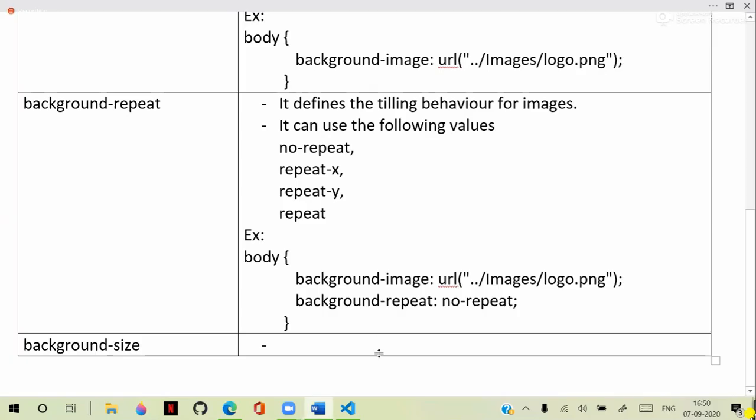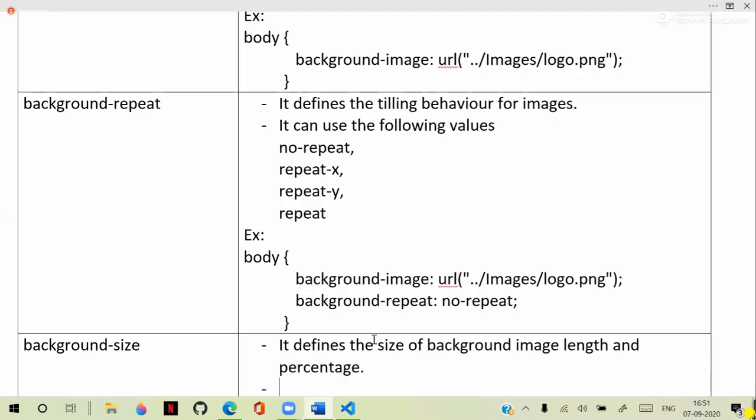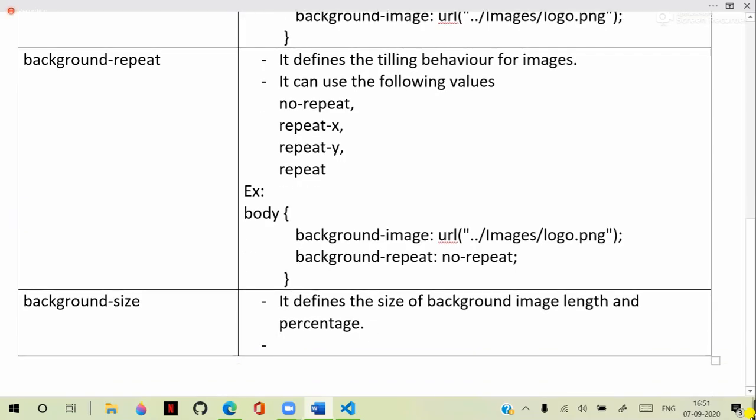So how we can define it: it defines the size of the background image, in pixels, in length, and in percentage. It can also have values like cover and contain.